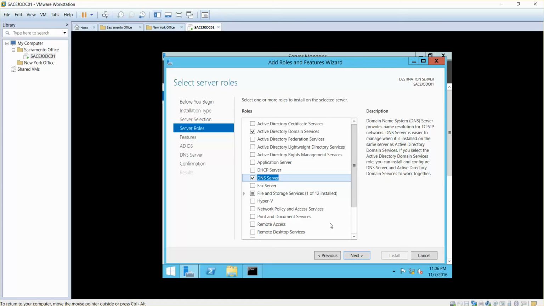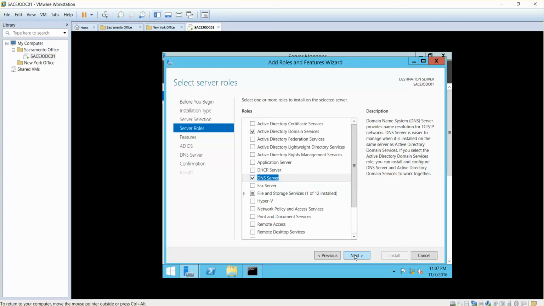So DNS is a very important part of a domain controller, and without DNS, it's not going to work. But DNS can work without an Active Directory domain. An Active Directory domain cannot work without a DNS server. That's the main and important point that you need to keep in your mind.